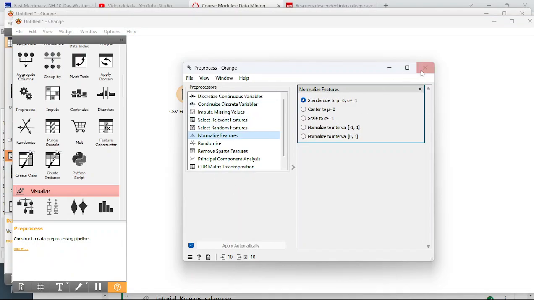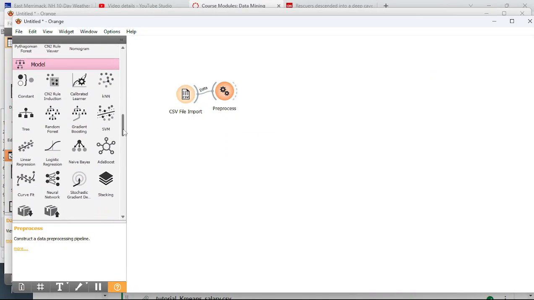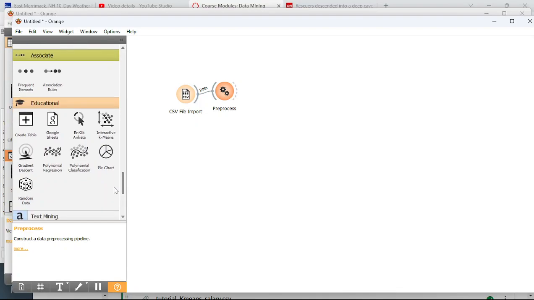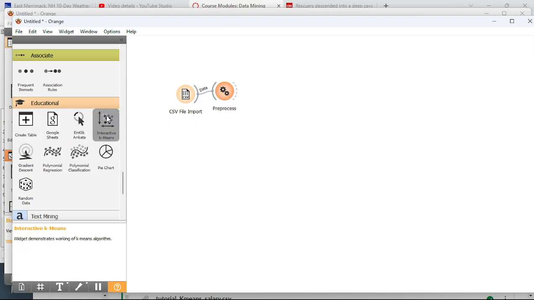Okay. Standardize, good. Now what I'm going to do though is I'm going to use this education like demo wizard thing. Under educational, these are things that I think were just developed for demonstration. Like you wouldn't actually use these for analysis. They're just for teaching purposes. So you don't have to do this, but I just want to show what goes on with the k-means. So I'm going to flow the normalized data into k-means, into this interactive k-means. This is not the same as the one that we actually use for actually doing the analysis. This is like a little simulation thing. So I'm loading the normalized data in here.